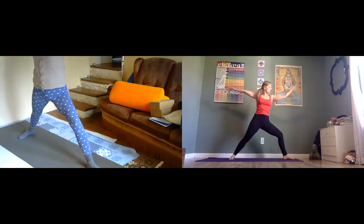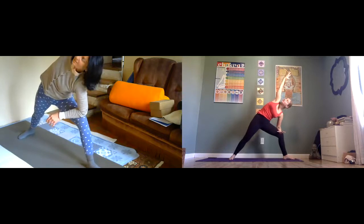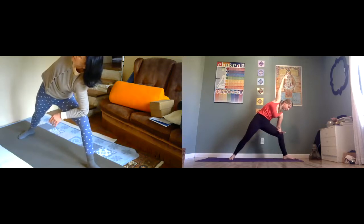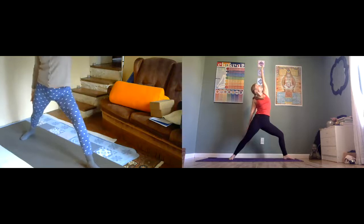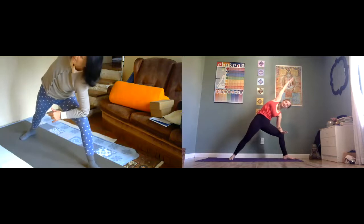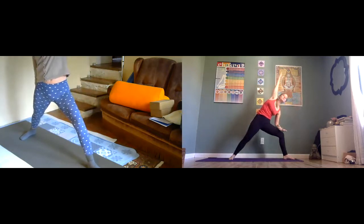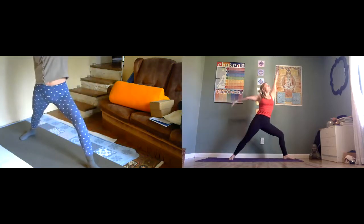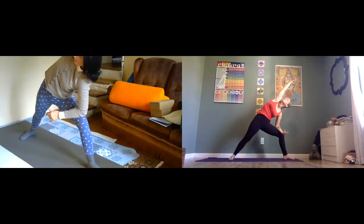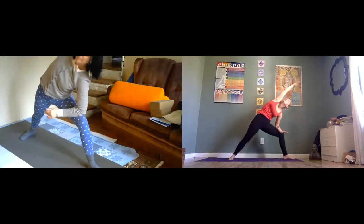Come back into warrior two. Bring your forearm to your thigh, reach with your right arm, extended side angle. Again, play with your gaze if you're feeling any kind of strain. And then you're gonna play with your movements. Come back into warrior two, and then reverse your warrior. On your exhale, extended side angle. One more round.